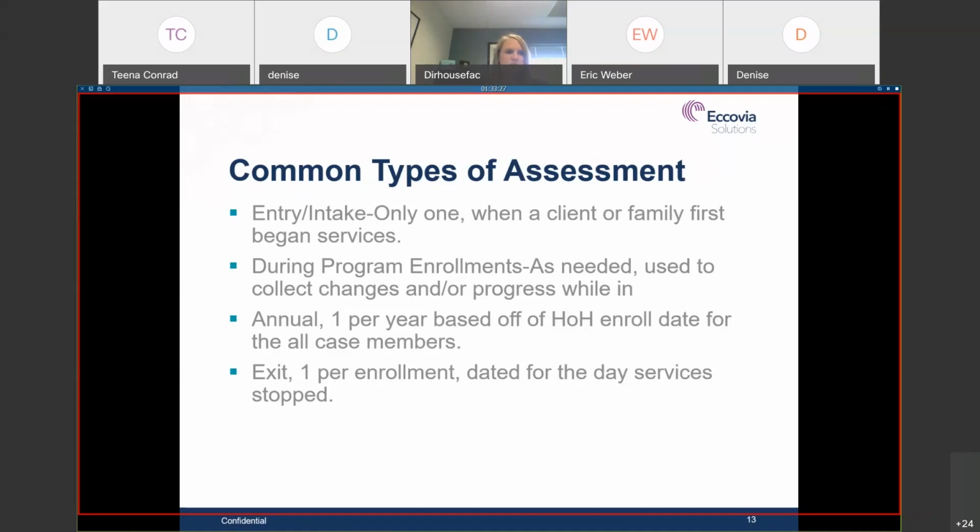If there's a point where they're going to be responsible for, let's say, 25% of their rent, or all their utilities or something like that, that during program enrollment can be used for those rapid rehousing clients also to enter that data so that it's in the system. Just in case you don't keep all that information in the file, or somebody else has to access the information in the system, that's how you can enter those. But the recertifications for sure for the homeless prevention clients, those get entered as a during program enrollment.